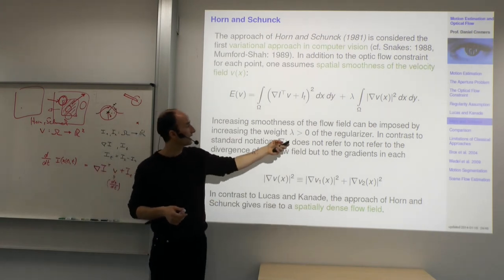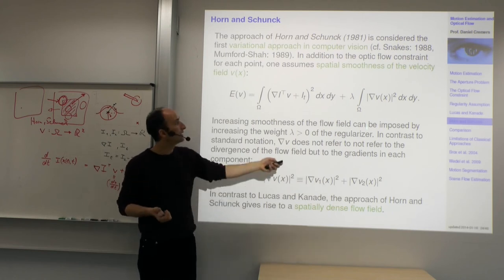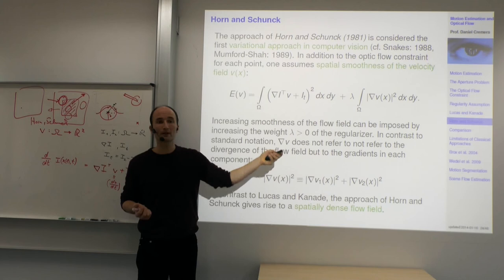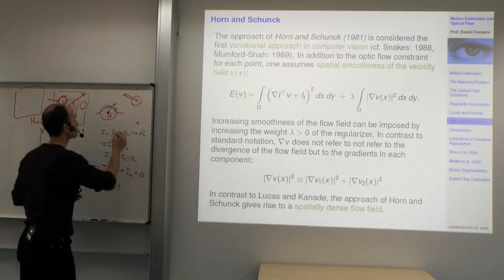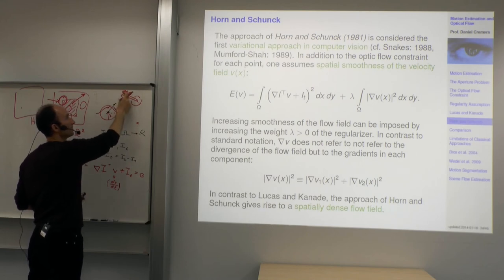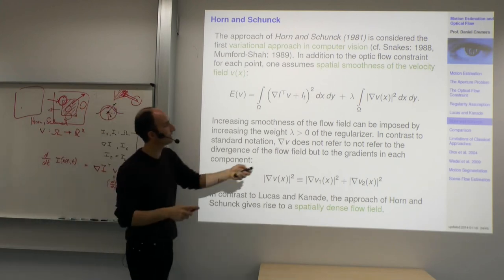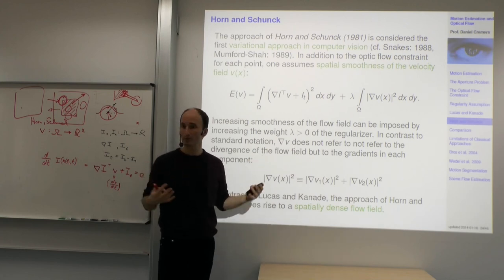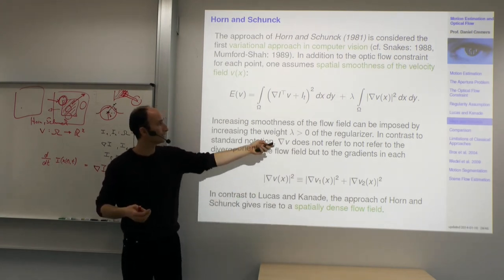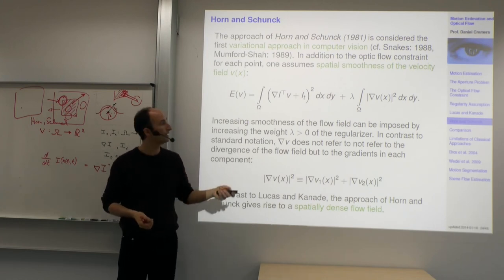And so for regions that have no structure, in the sense that the gradient is zero, constant brightness areas, there is a fill-in effect from this regularizer. You're going to have some pixel that has a strong brightness edge, and so you can estimate some component of the velocity here. And then you may have areas that have no brightness change, that are constant in color. But through this regularizer, you fill in from the neighborhood. You say whatever it should be there is similar velocities to the neighbors. And so that creates a fill-in.